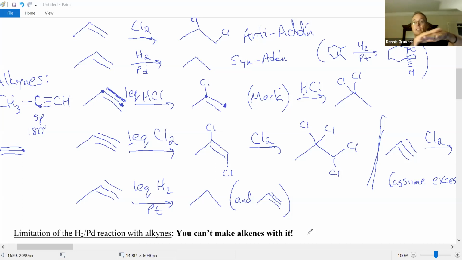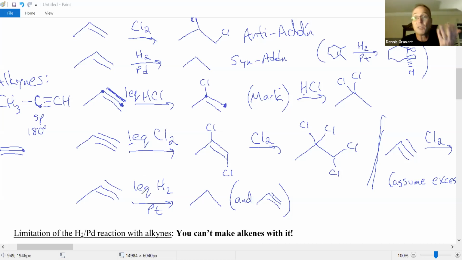The hydrogen's always all over the surface of the catalyst. The triple bond sits down, 2 hydrogen atoms attack it, and before it has a chance to lift off, the other pi bond gets immediately attacked, which means you can't stop it. Once the catalyst reacts with 1 pi bond, it immediately reacts with the second one, and you take the triple bond directly to the alkane.